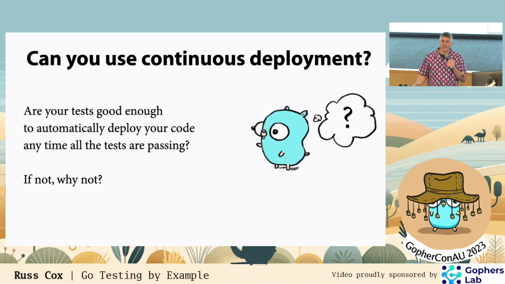And at least once a week, I would make a change and test it, and it seemed to work locally, and I would deploy it, and the web server wouldn't be able to serve any pages. And that was kind of annoying. It was kind of embarrassing for me. And the solution here was better tests and then automated continuous deployment.